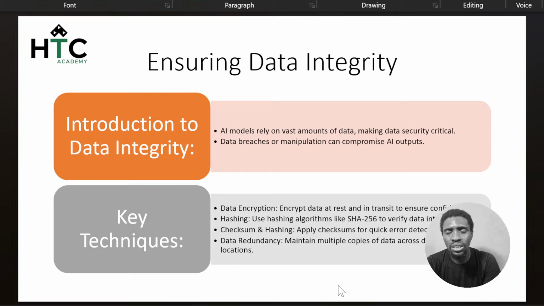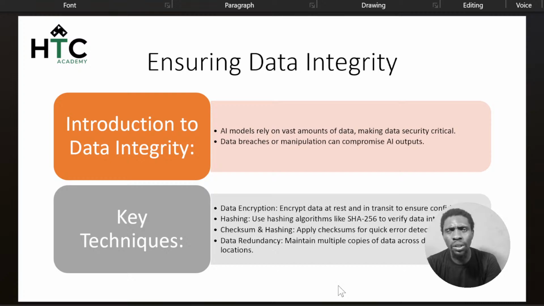Data in transit is data that you are sending, either via email, for example, or by uploading a file to a messaging platform like WhatsApp. That is considered data in transit, because as you are sending the data, it's moving through various nodes till it gets to its destination. So that's data in transit.